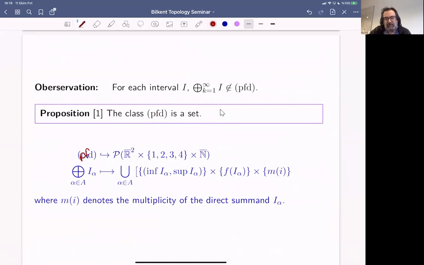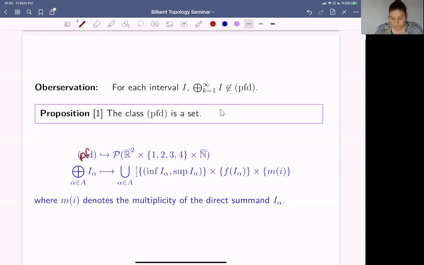Because all the vector spaces will be inside all of these by constant factors, with constant things. All the vector spaces will be in here. So there they choose representatives in isomorphism classes, I guess. Is that like that? So every vector space can construct a persistence module. So in this case, the class of persistence modules is not a set, because every vector space can construct a persistence module.